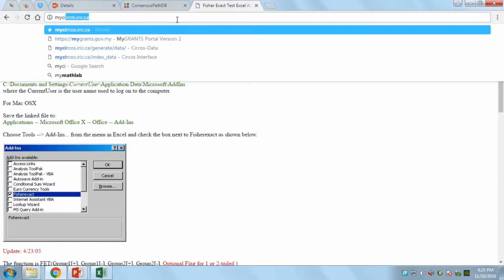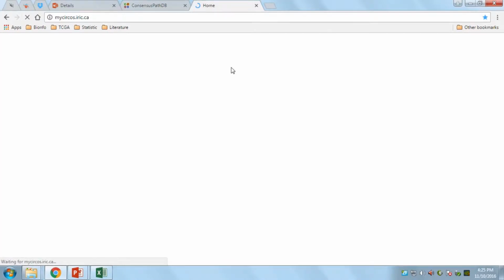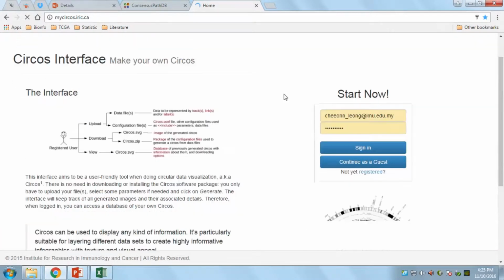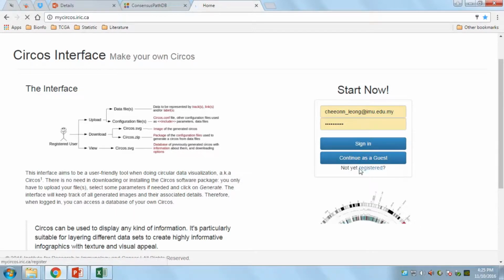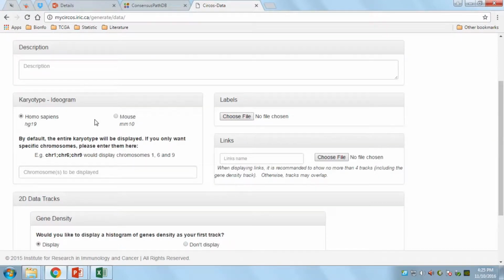It is called MyCircos. If you just Google MyCircos, it will come up. You need to register, and registration is free. If you go to MyCircos, there's a very simple interface, especially if you are just doing the human genome.